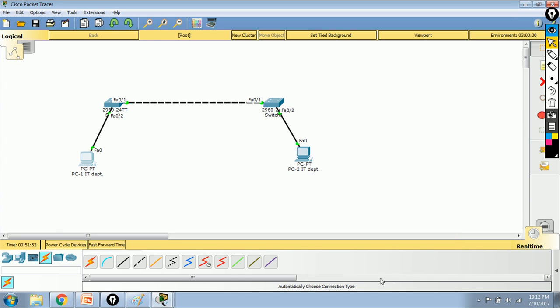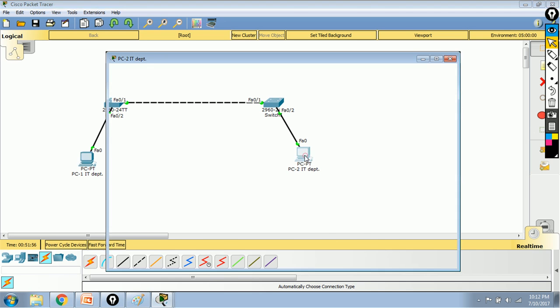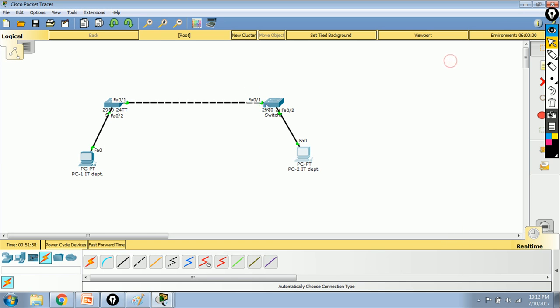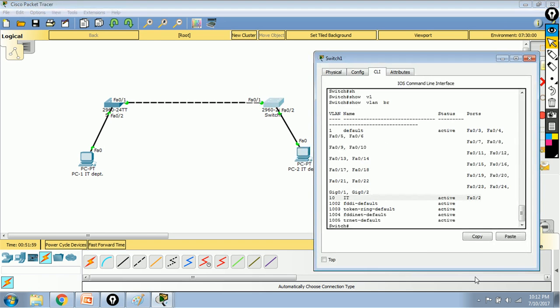So let me configure this as VLAN 20. I mean, FA0/2 should be on VLAN 20.